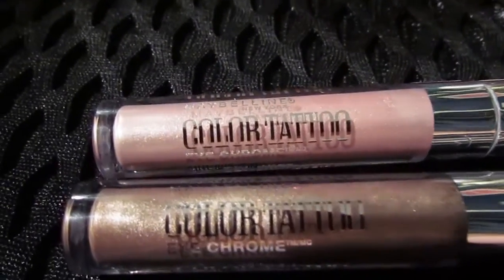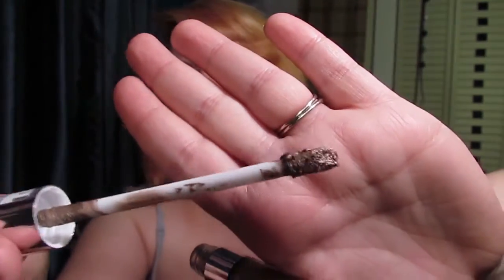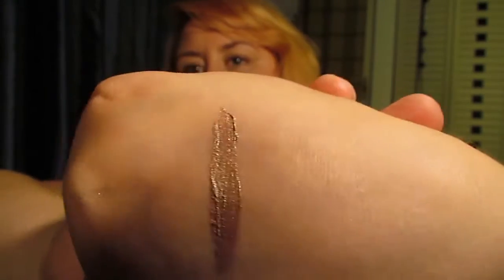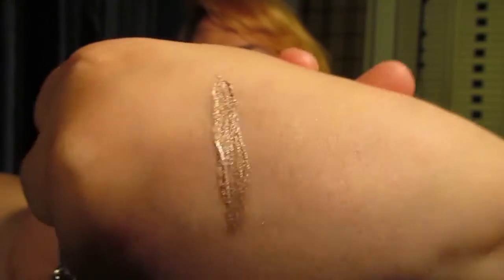So they had darker shades, but I picked these ones, and I'll explain here in a minute. They're almost too close together, like I regret doing that. So the first color I got was this 510 in Beige Luster. And you guys can see this is just like a regular standard lip gloss applicator for these. So here is this beige luster. They're very metallic, very shimmery, and just overall really, really amazing products.